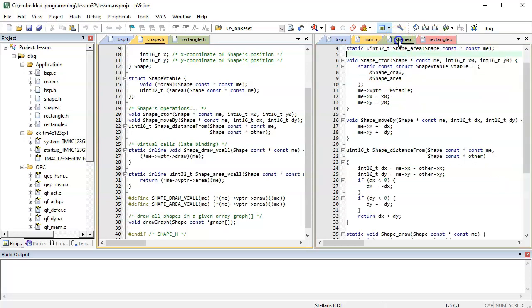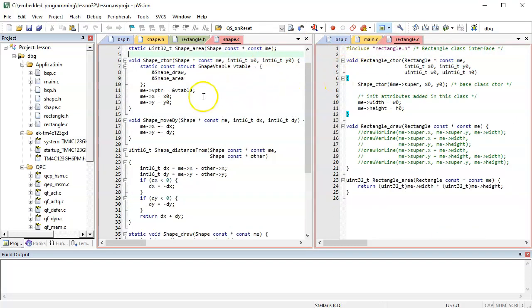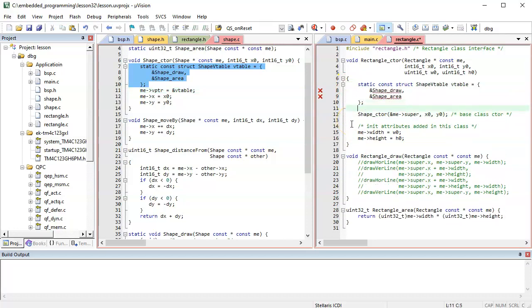You need to go to rectangle.c and pretty much repeat the steps you did for the shape base class. So first, you add the static and const virtual table inside the rectangle constructor. At this point, I presume that rectangle does not add any new virtual functions to the ones already specified in the shape superclass. In that case, rectangle can use the shape VTable structure directly. Otherwise, you would need to apply inheritance in C with respect to VTables, but let's keep it simple here and not add any new virtual functions in rectangle.